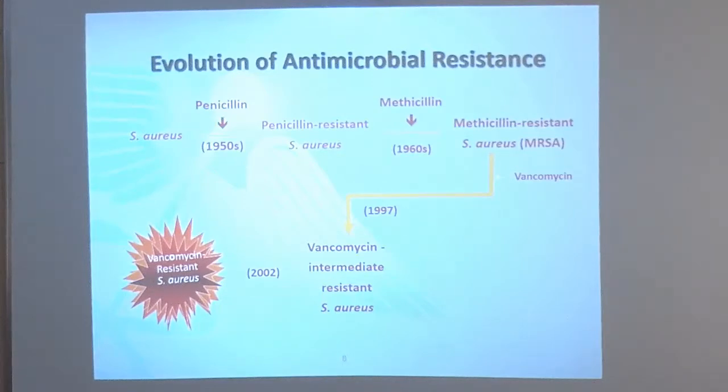When it developed resistance to methicillin, another glycopeptide antibiotic, vancomycin, was developed against it, and it was a potential antibiotic working on Staphylococcus aureus, even methicillin resistant. But then slowly MRSA started developing resistance against vancomycin also, and in 1997 intermediate resistance was developed against this glycopeptide vancomycin, and in 2002 a complete strain of vancomycin resistant staphylococci also developed.